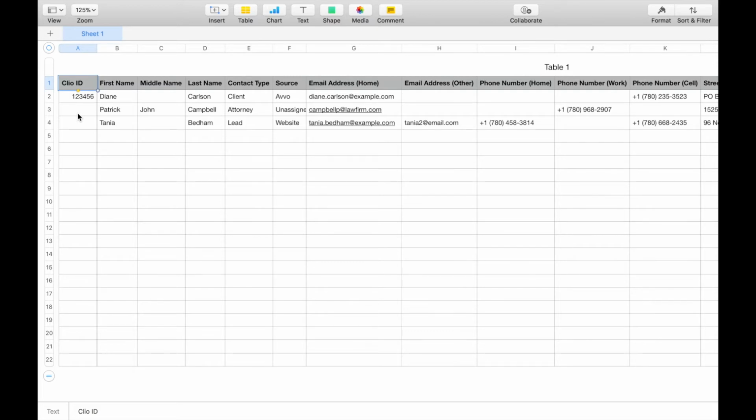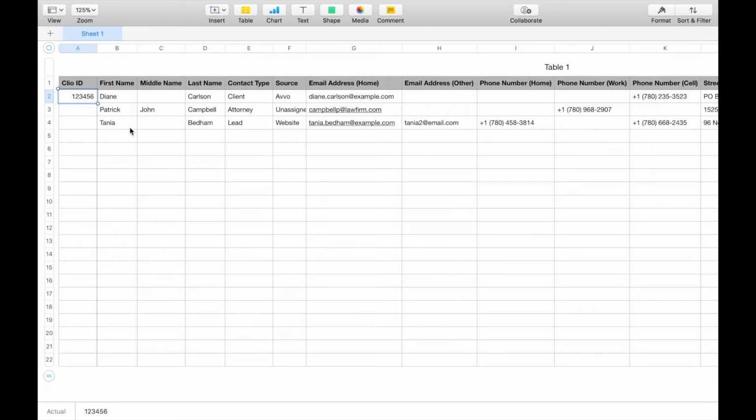The other thing I'm going to point out here quickly is only relevant for Clio users, but it's important to understand. If you exported your contacts from Clio in order to import into Lexicata, you need to make sure to use the Clio ID in the spreadsheet. Basically, it's a unique identifier. I think it's actually called unique ID in the Clio export. It's basically a string of numbers that is unique and will identify each contact to distinguish it from other contacts in your Clio account.